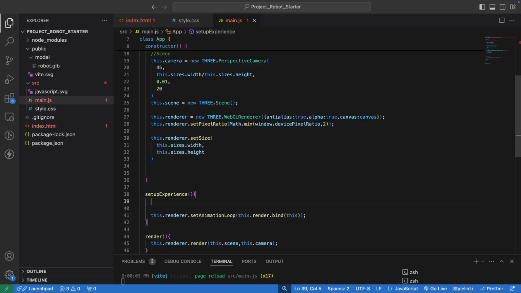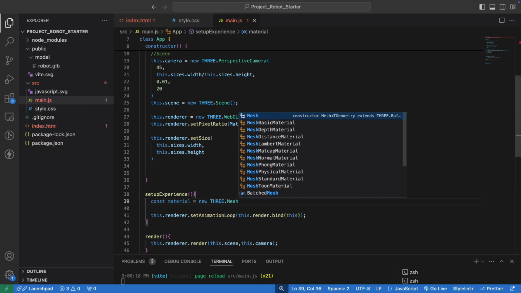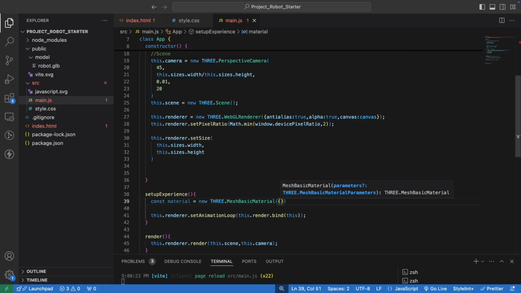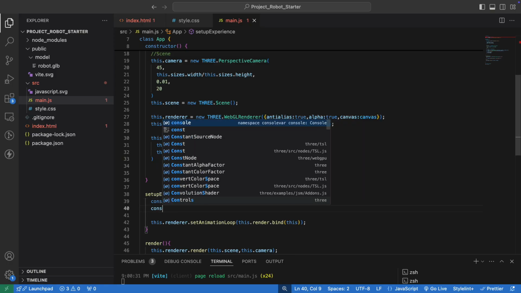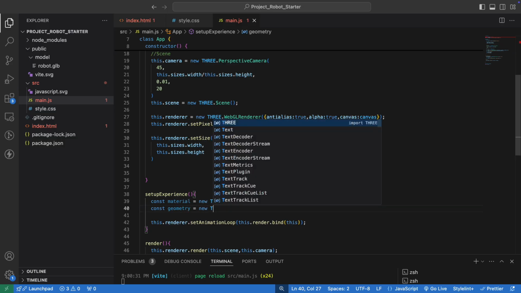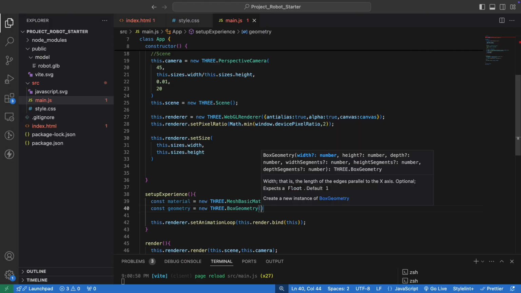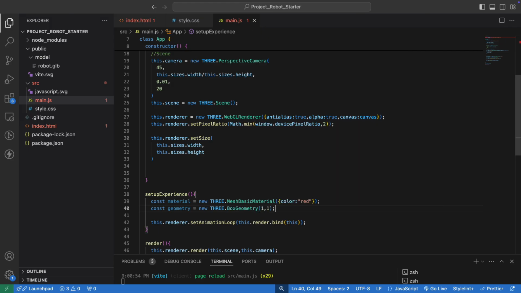Now, let's test if the renderer is set up properly and check whether we can see a 3D object in our scene. First, I will create a mesh basic material, then a box geometry. I will combine them into a mesh called box.